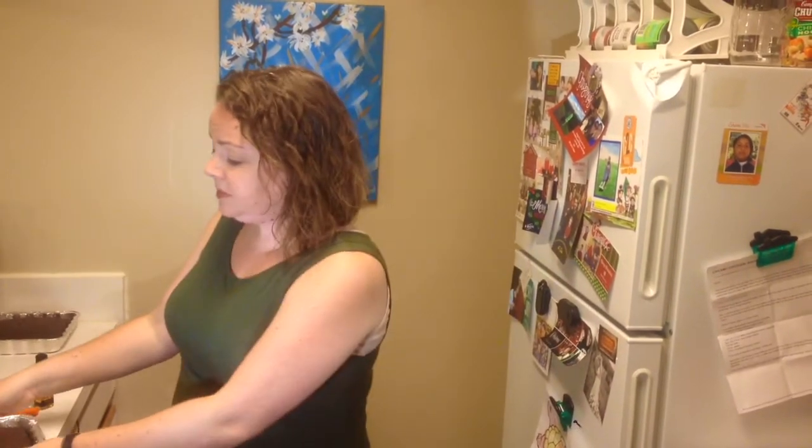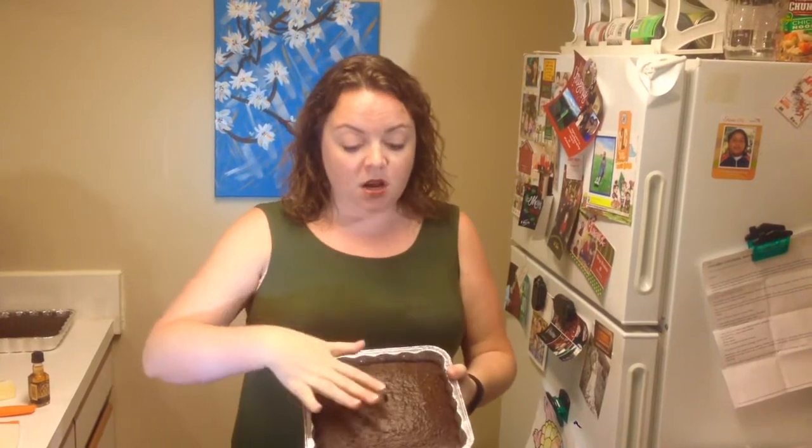I wanted to do a chocolate cake for no reason other than the fact that I really happen to enjoy chocolate. So if you don't like chocolate, you can totally do something else. Just made two small chocolate cakes and stuck them in the refrigerator so that they would cool off. And I did two of them because I also wanted to do some sort of filling to go with them.